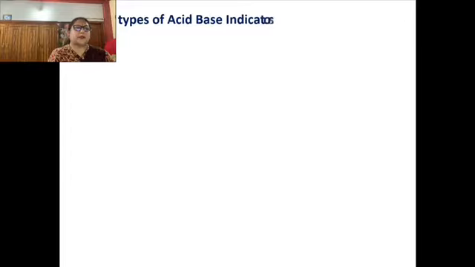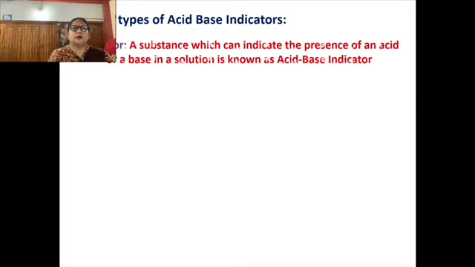different types of acid-base indicators. So indicators are the substances that can be used to indicate the presence of acidic substance and basic substance that are present in a solution. Now say we consider a solution, it is an unknown one, and we have say 3 solutions and all are unknown solutions, and you have to identify the acidic and basic solution or neutral solution. So how can we detect, how can we identify the solutions?